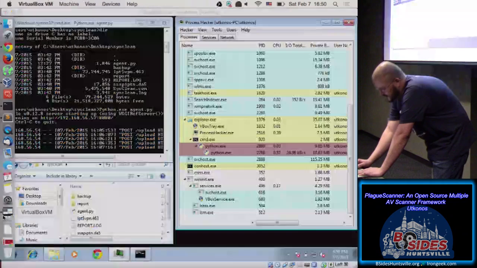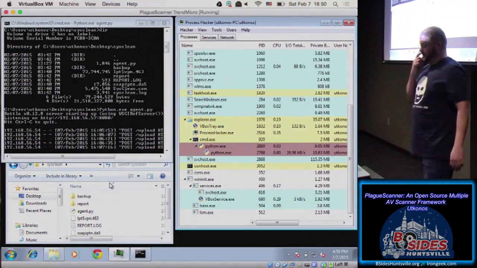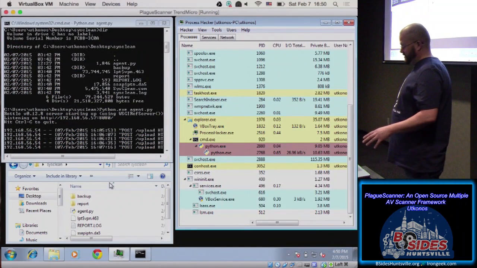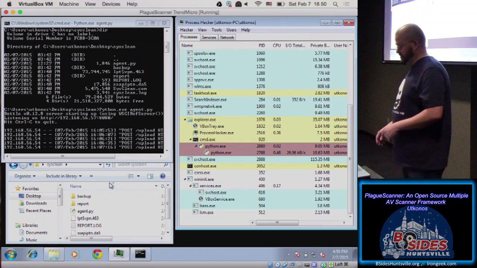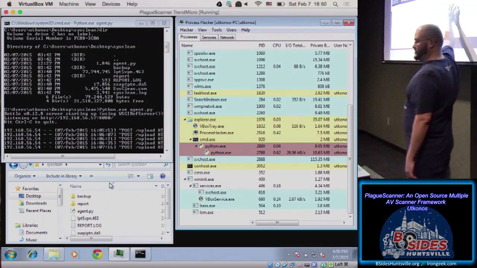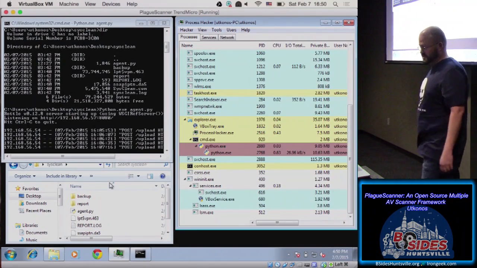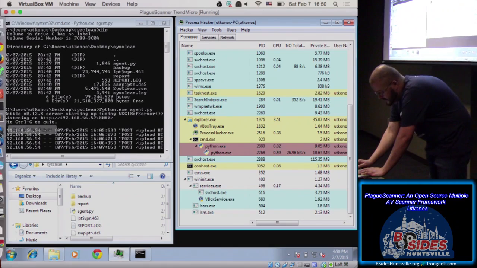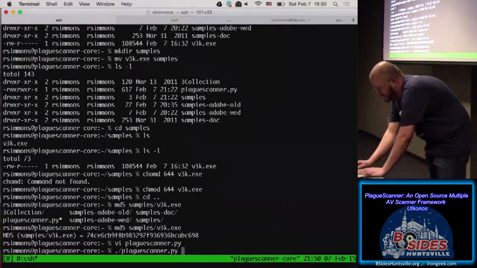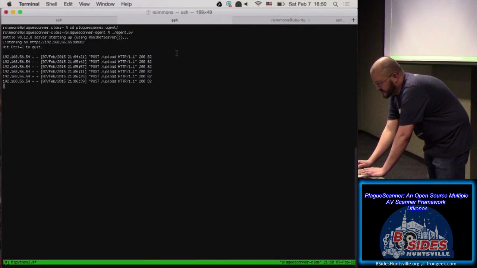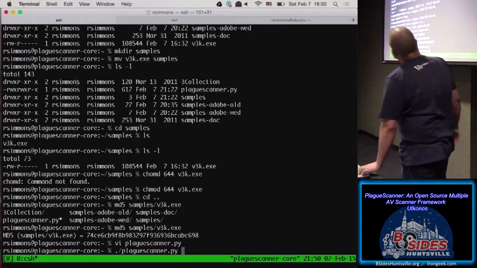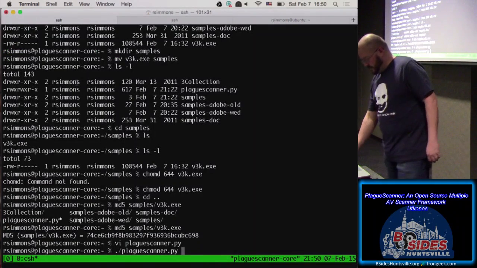So this is the VM for the Trend Micro scanner. It's a little bit more complex than the other scanners as far as what you have to do. I also have Process Hacker here so that we can see when the binary is being processed by the AV scanner. These are the other ones: this is the ClamAV agent, and this one is the ESET agent. And I've queued up a few files and samples for us to run through it.